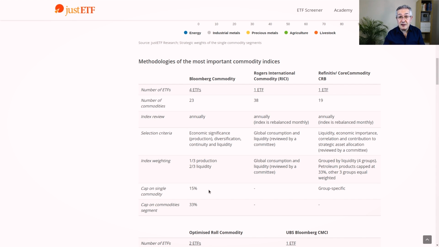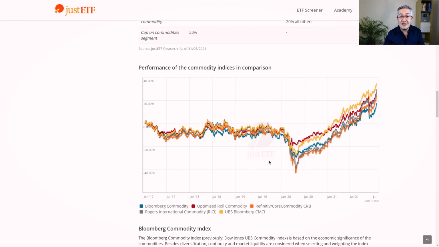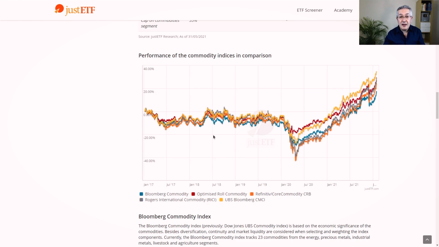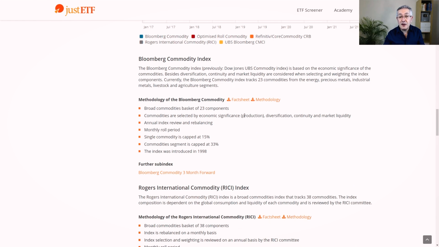Some of the indices also have a cap on how much a single commodity can make up as a proportion of the whole, and that's to ensure that you don't get too much concentration into just one commodity. And if we scroll down, you can see that the price performance of these different indices does vary quite a bit, but broadly they're tracking pretty much the same thing. And if you did want to learn more about how each index is constructed, all of those fact sheets are available here on the page.